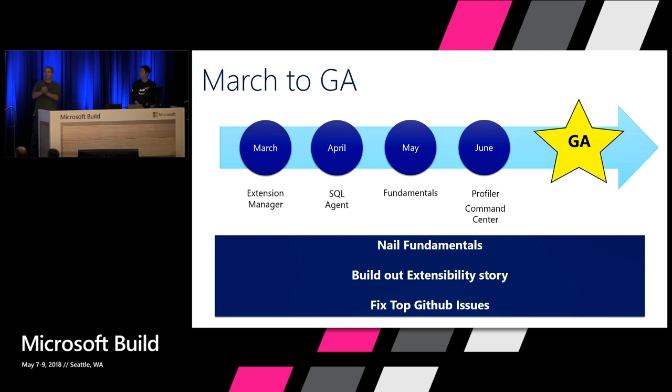So we're going to follow the same model as VS Code, which is we're going to keep it small, in the sense that there will be Ops Studio in the core, and then a bunch of extensions. If you manage SQL Agent, great, install it. We love it. Fantastic. Let us know if you like it, and if you want to help, that's awesome. But you don't have to install that one. You don't have to install it when we have HA management. You don't have to have all these things.